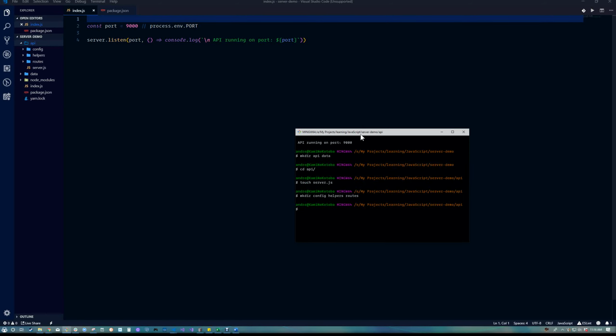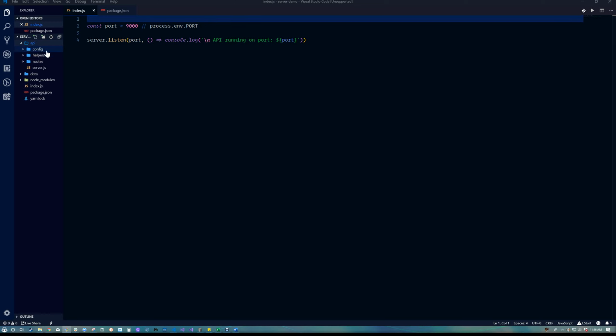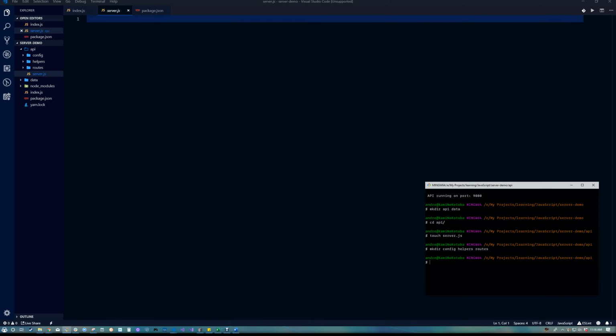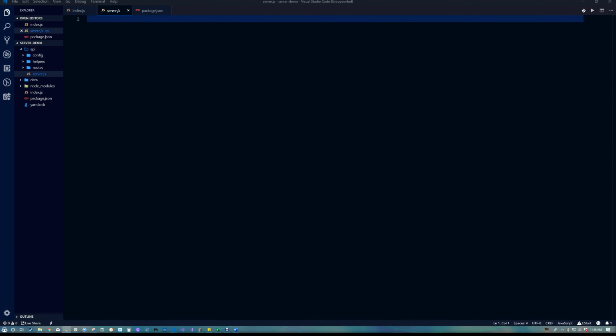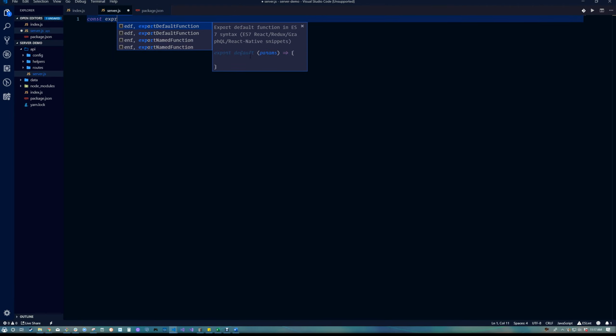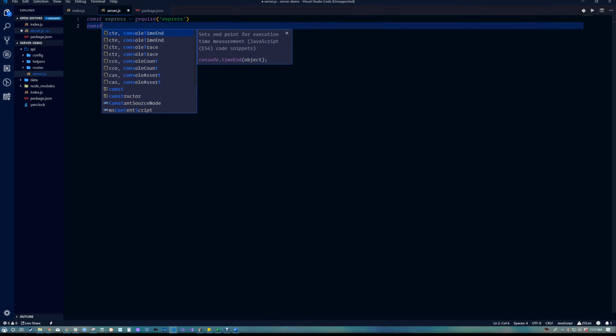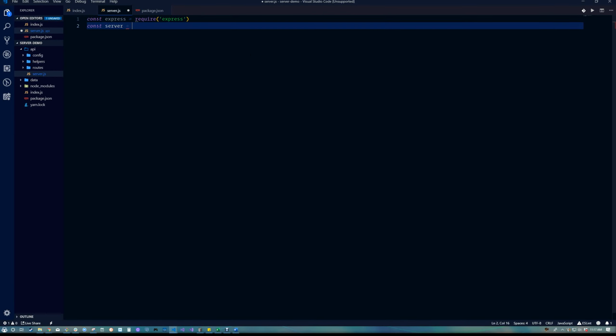All right, so now we have that over here, and if we go into our server.js, like I said before, I'm going to want to put a lot of that logic in there, to include a lot of stuff that has to do with the actual server and the middleware. So the first thing that we need to do is define our server. So we're going to bring in express and then say require express and then const server. Again, you can use app if you want. I like to use server just because I feel like it makes the most sense.